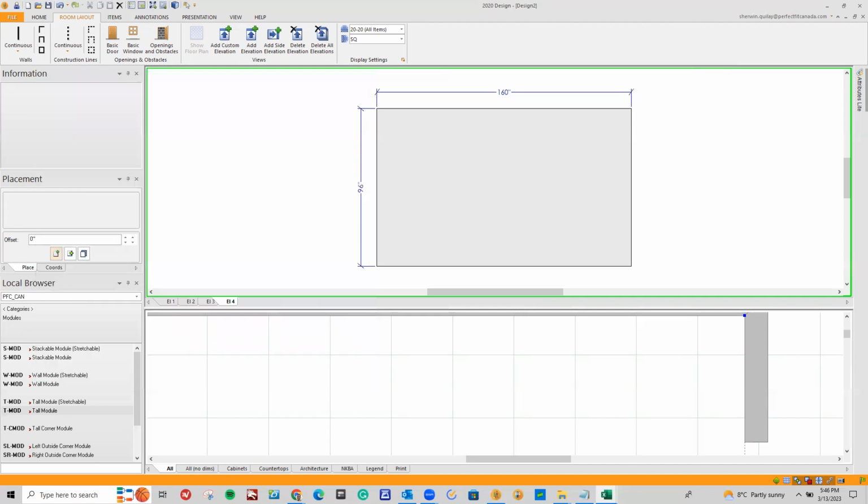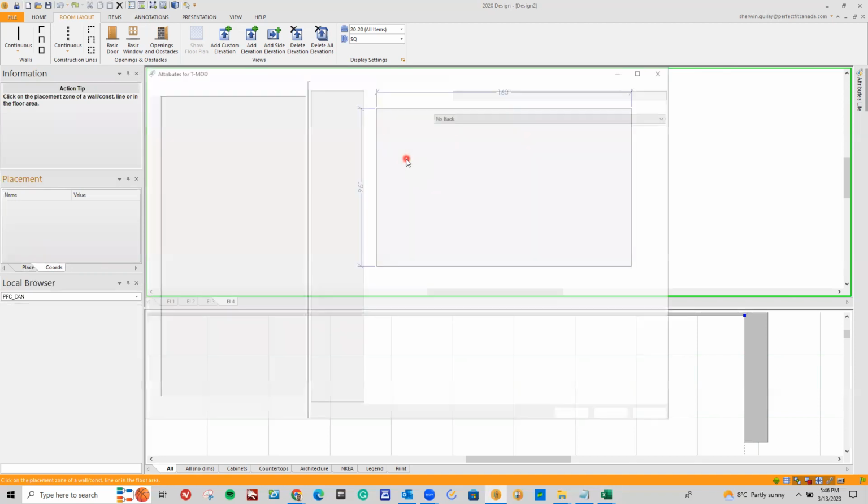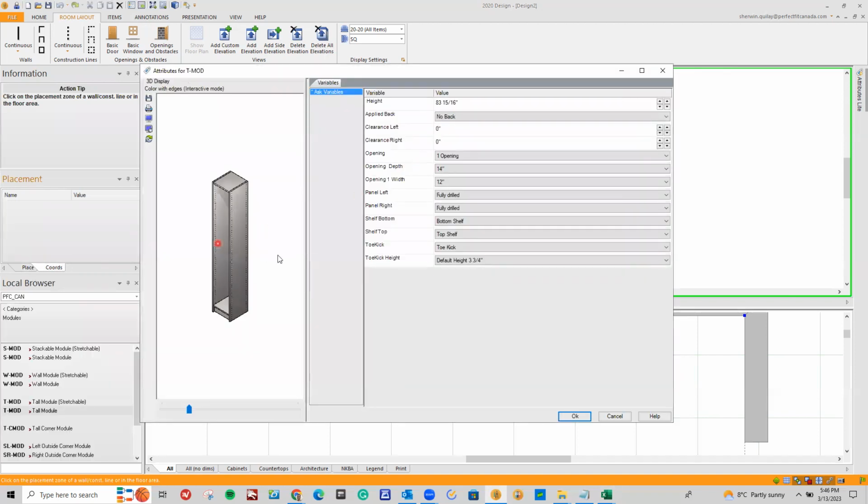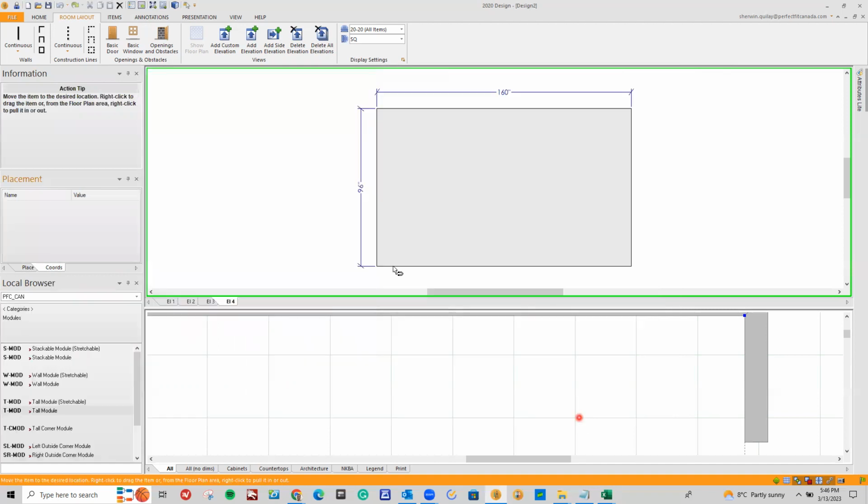So all I've got to do now, and here's a quick tip, I can left click my tall module. We're going to drag it in. I see my elevation view. I'm going to see my magnet, go to my farthest working left, and left click and drop my mouse. I'm not going to add individual modules. I'm going to have one module with multiple openings. This is going to be nice and easy because they're all equivalent and they're all 31 inches. So now I've got one module.